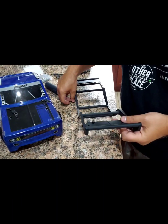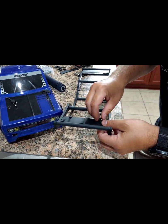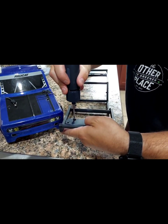And I always start my screws, I use an electric screwdriver or battery powered one, but I always start my screws by hand, just because you want to make sure you don't get any cross threads or anything in it. Alright.